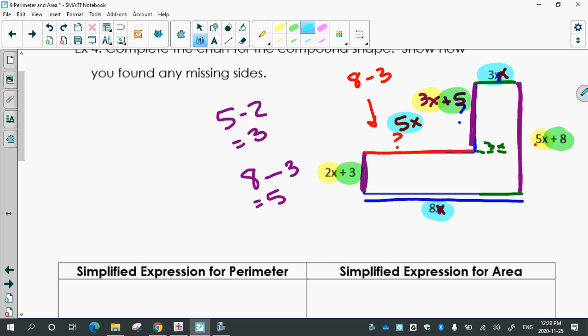So now that you have all your sides, you would be able to figure out your perimeter by adding them up. Okay? So you go ahead and do that now, and then you'll find the area. So everyone add up all your sides, check them off as you go, or count around if you want to count around. So don't miss a side. You're counting around, circle as you go, so you don't mix it up.